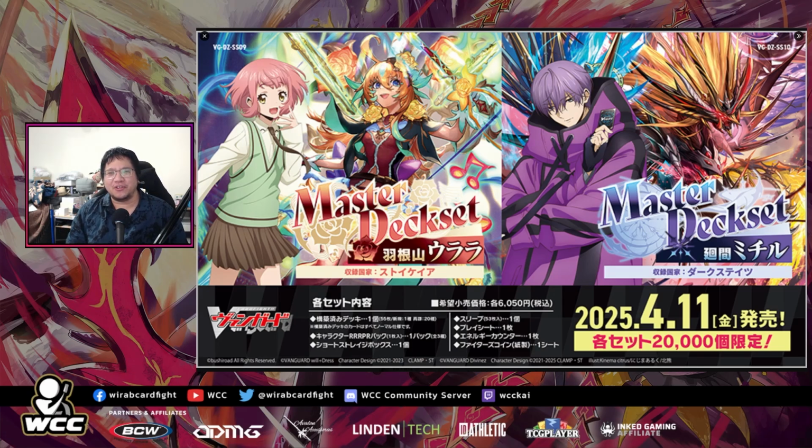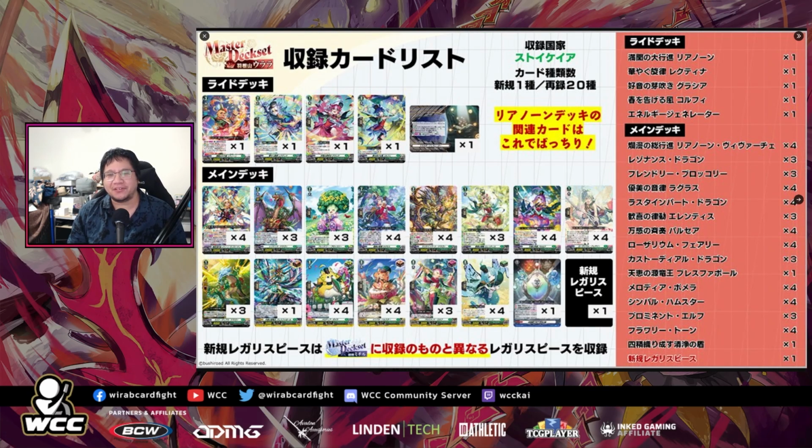I think another annoying thing is that you'll have people who already have a Leonore deck. They'll buy this, take out the Regulus piece, and sell the rest. Maybe they'll throw in extra broccoli or something like that, which can be better. But again, then it has that same issue where a bunch of people have Leonore decks, they're missing the Regulus piece. So I'm not a huge fan of it.